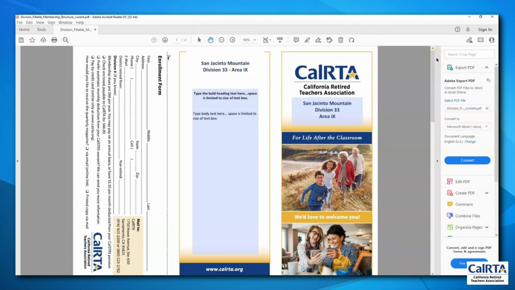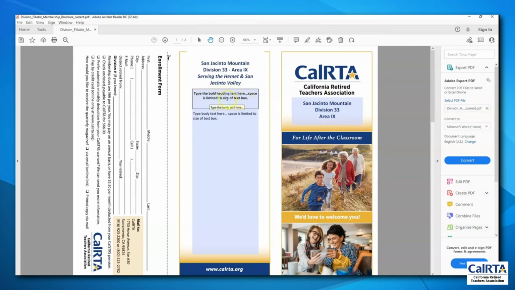And it's going to say, serving the Hemet and San Jacinto Valley.